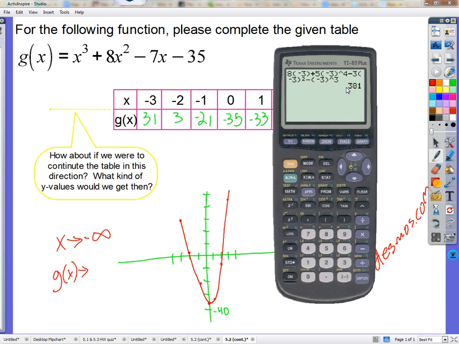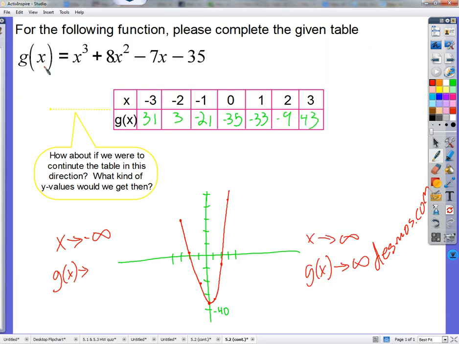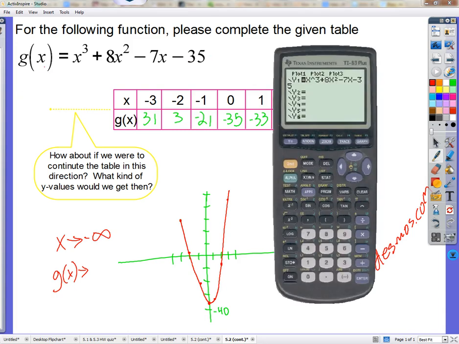But there's one piece to it. There's also this, I mean, there's so much to it. This is the main thing about a graphing calculator, is that you can put functions into it, like this. This is a function, y equals that stuff. So there it is. There's that function plugged into the calculator. Now I can go to the table, and you can see if I do negative 3, negative 2, negative 1, there's the table right there. I filled it out real quick. And so that's how I did that.